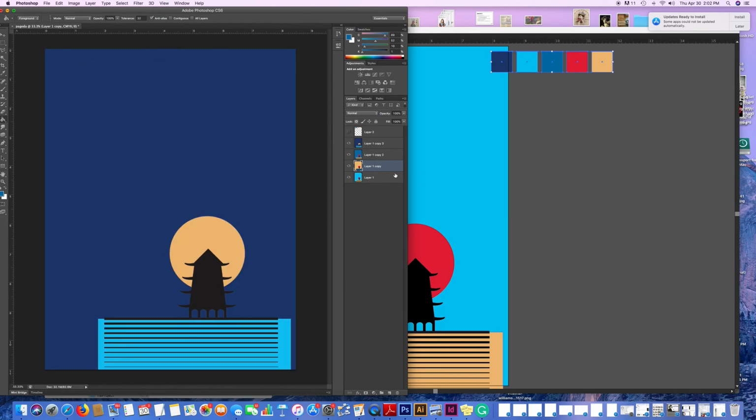I can turn my swatches off, I don't really need them. So that's all there is for this stuff. You've now made four different colorways of your same pattern. So now you can move on to your next pattern. You do the same thing with all of your patterns. And that's all you need to know for this step.